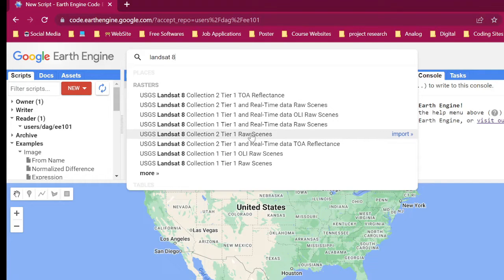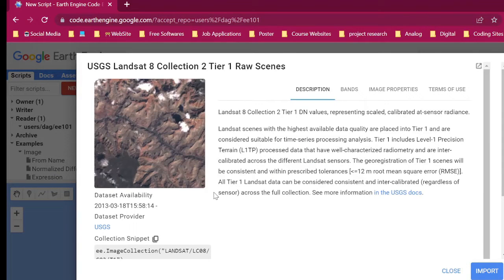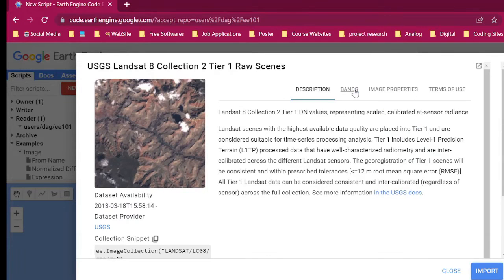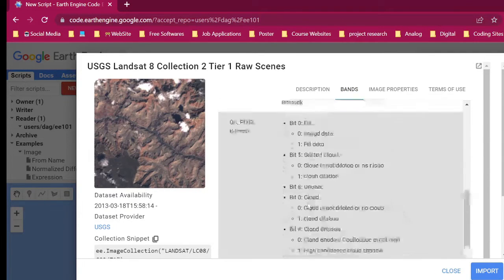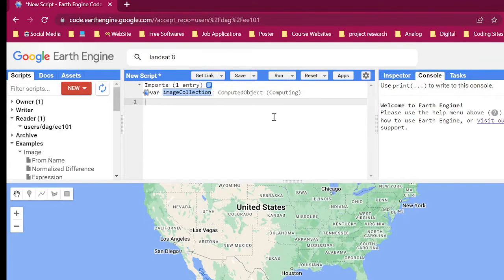If I want to import the raw data, just by clicking import, you can import the data. Here you can see the bands of Landsat 8, and here it gives the image properties for the dataset. So just by clicking import, I can import the datasets very easily.